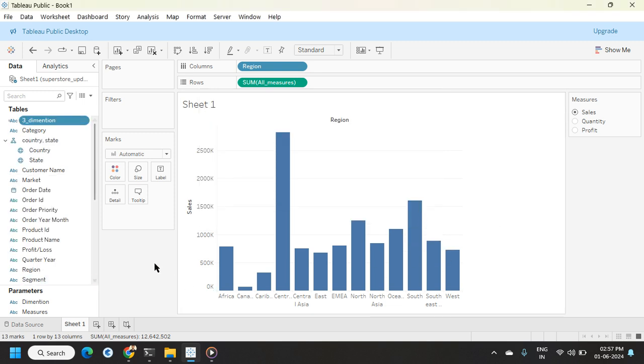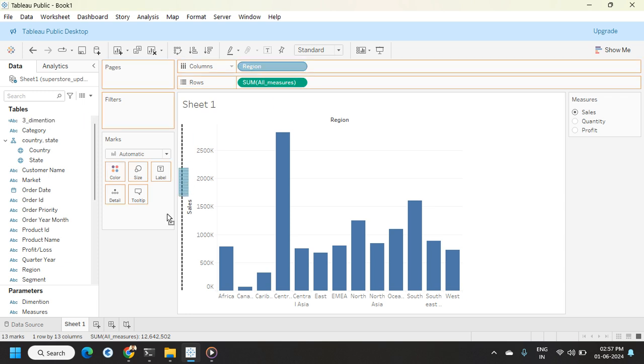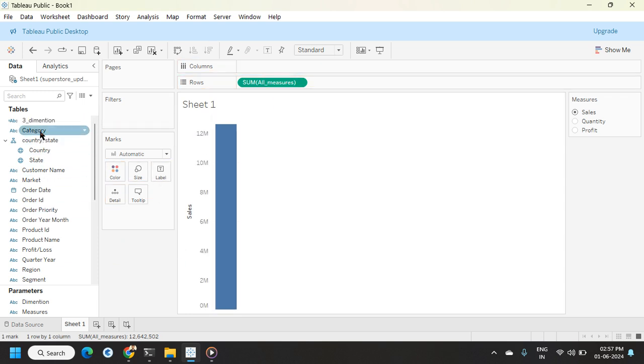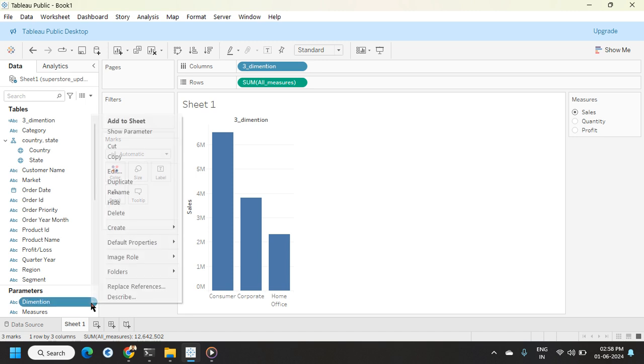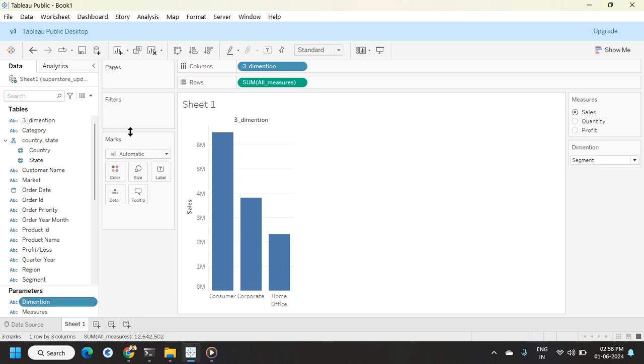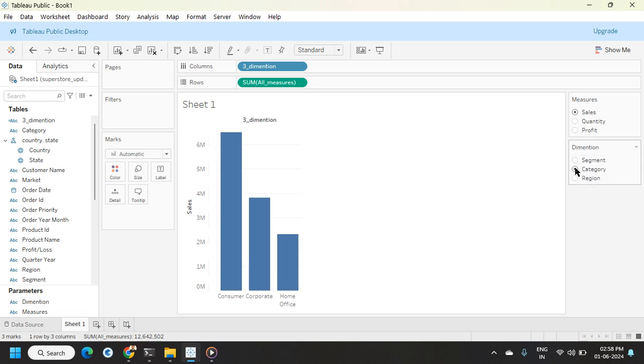Instead of this region, which only holds one value, if I want a dynamic dimension, I will use this calculated field, three dimension, and I will show this parameter over here. Now I can dynamically change the value of this.